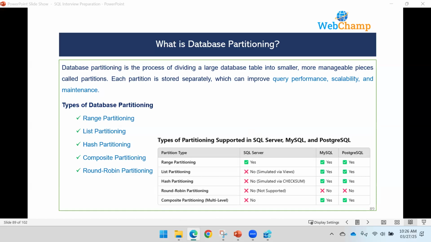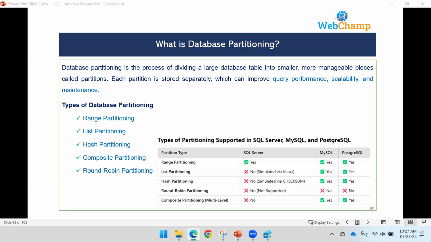So what is range partitioning? You may have a column for which you can define the range to separate the data, like date. You can define the date range, and based on the date range, it will create a partition and store the data in the specific range-valued partition.